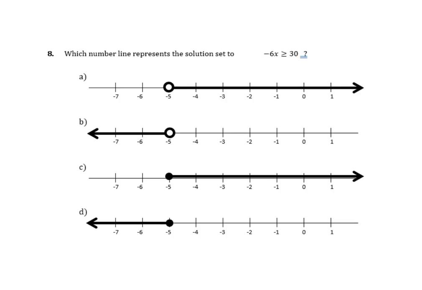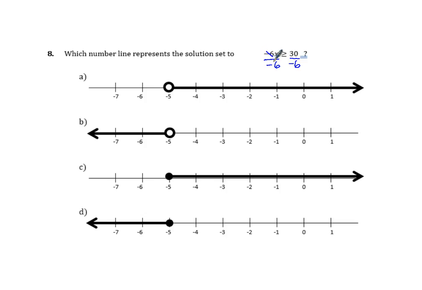Moving on to number 8, where we need to graph. We have -6x is greater than or equal to 30. So right now, x is being multiplied by -6. I'm going to divide by -6 on both sides because that is undoing that multiplication. Now dividing by a negative, that was part of our rule for whenever you divide by a negative, we need to flip our inequality sign.